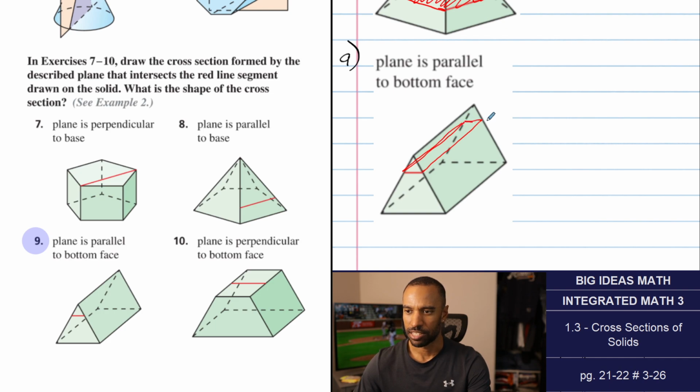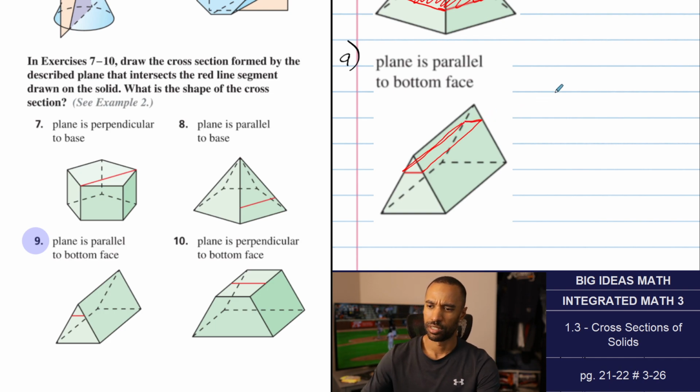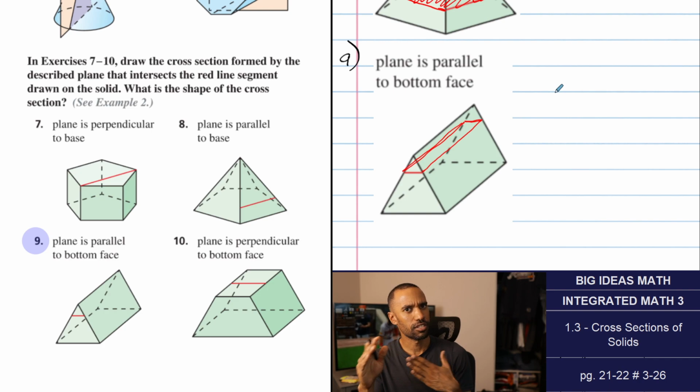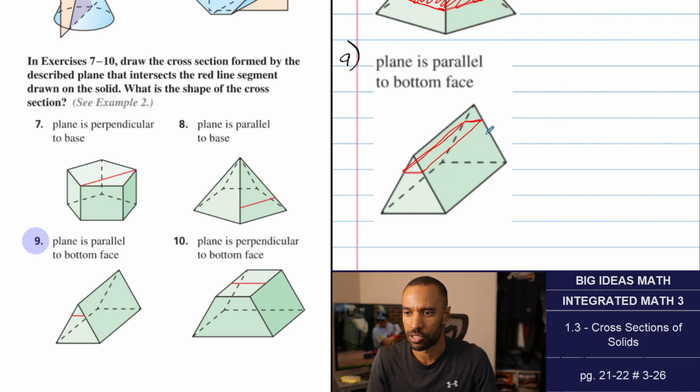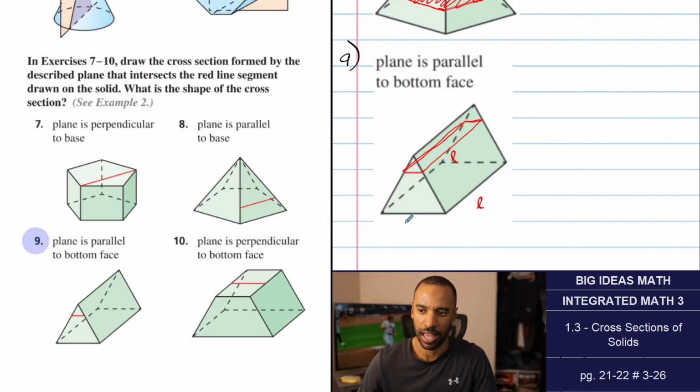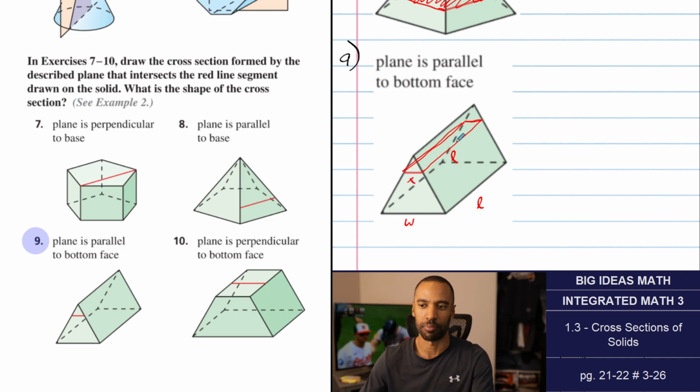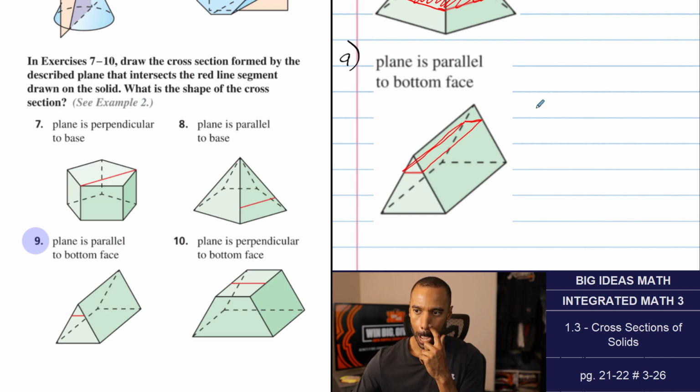I don't know if that maintains similarity. I have no reason to assume that it does. Wait, does it? I guess if it's parallel, then yeah. No, not similarity. The length is still the same as it was before. Anyway, it's still a rectangle. It's a less wide rectangle than this one is. Same length, right? Whatever this L is, this is still L. If this is some W, that ain't W. This is some X, right? It's some less than W there. Anyway, it's a rectangle.